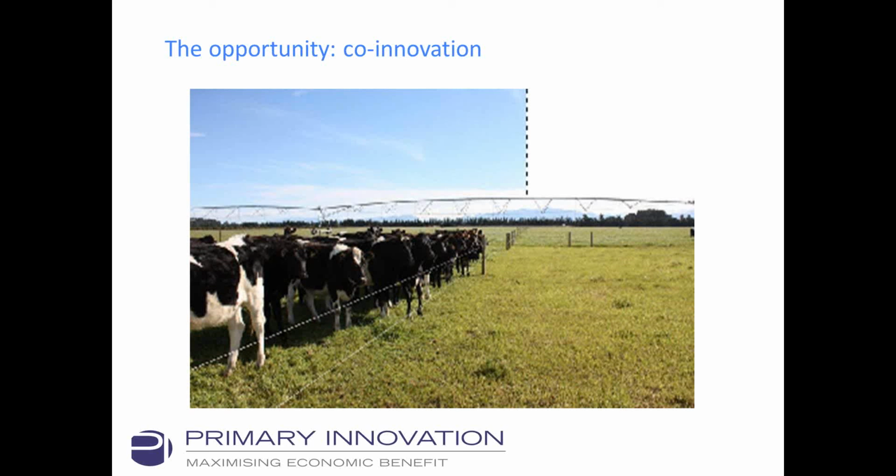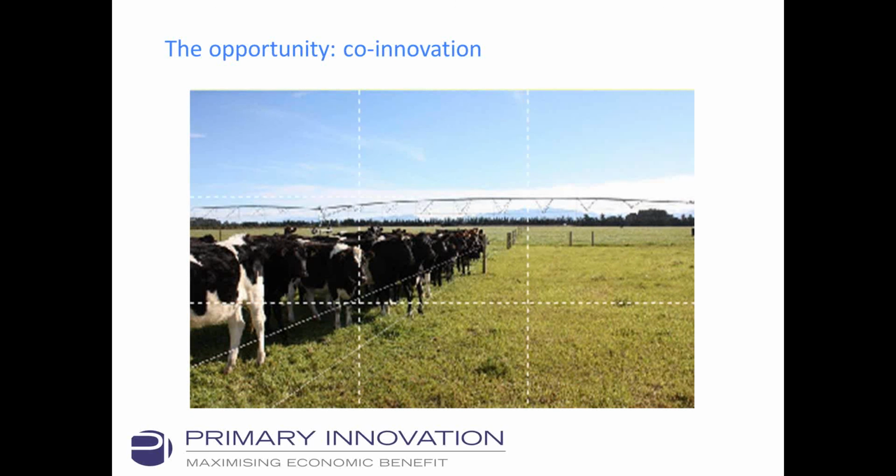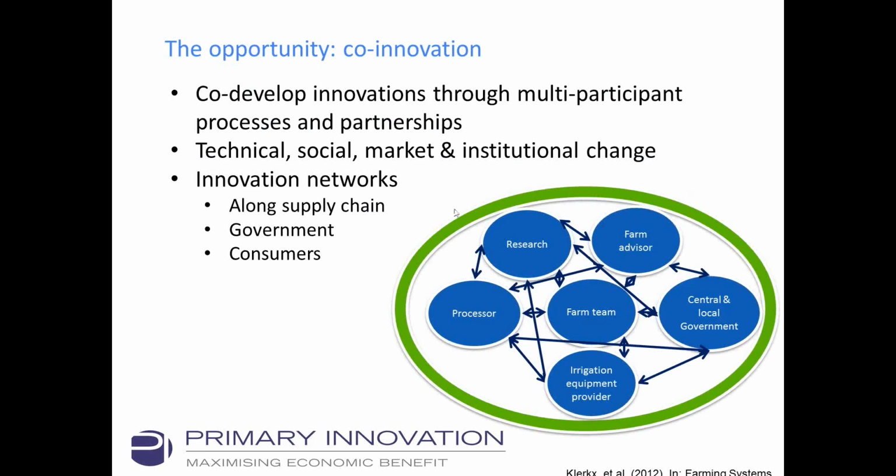Then the last two pieces of the puzzle have to do with the regional council. Obviously, the regional council has rules for water uptake from the Waimakariri River, and on top of that, they're developing more and more rules when it comes to managing nutrient leaching. So this whole picture shows that you need to have all these different participants and players in the field working together, and therefore co-innovation seems to be a very good approach for that.